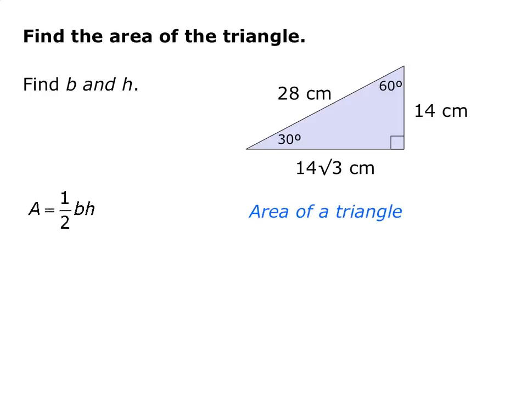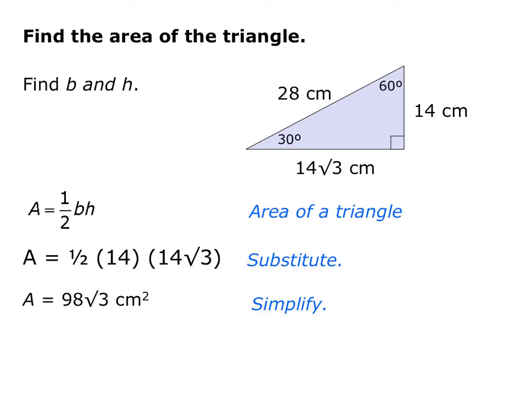So how do you take 1/2 of 14 square roots of 3 times 14? Probably depends if we want to round it in decimal or if we want exact. If you want exact, don't grab a calculator at all. If you're keeping it in square roots of 3, 1/2 of 14 is 7. 7 times 14 is 98. So 98 times the square root of 3 would be written in radicals.